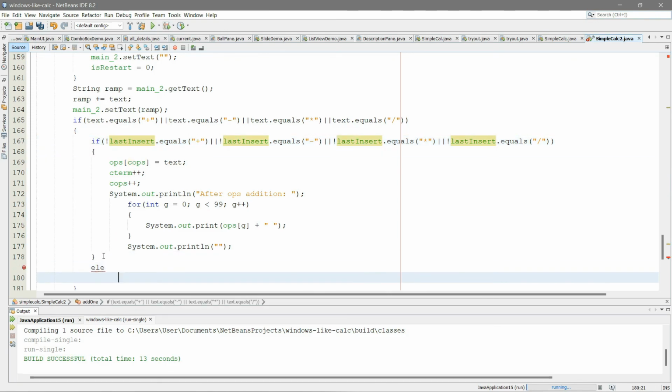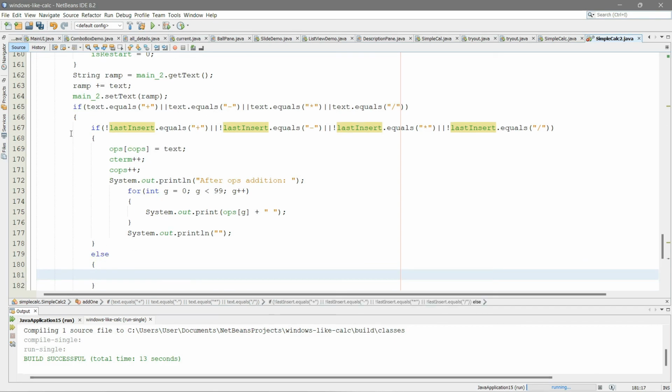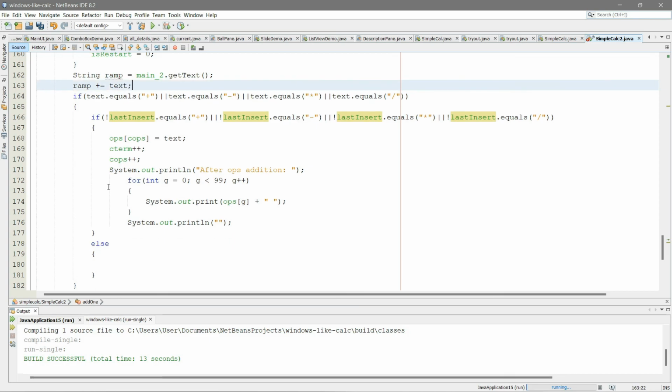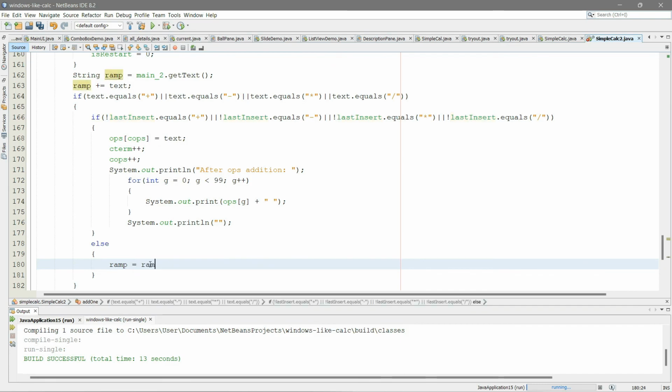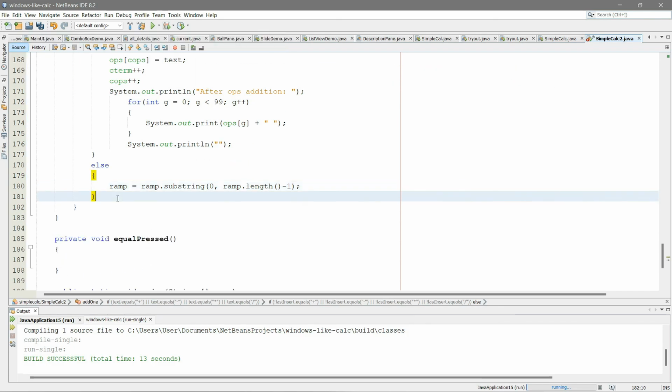So what we want to do to clear it out is get a substring again, so we cannot actually print it here yet. So ram is going to be ram dot substring from 0 to ram dot length minus 1. Yep, something like this.